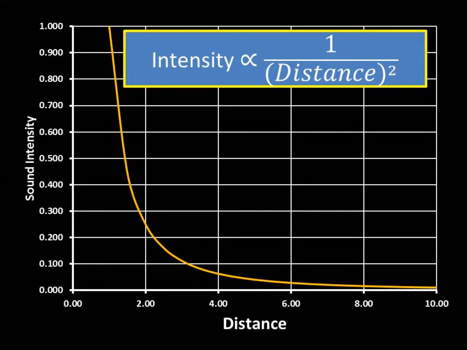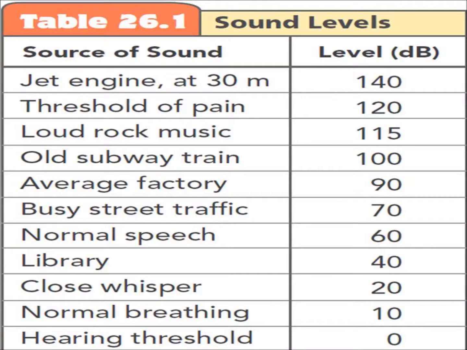Here is sound intensity. If you look at the X-axis, where the distance is right there near 0, you're very close to the sound source. You see that the sound intensity goes very high, and look what happens when you go away from the sound source. As the distance increases, you get this incredible drop-off.